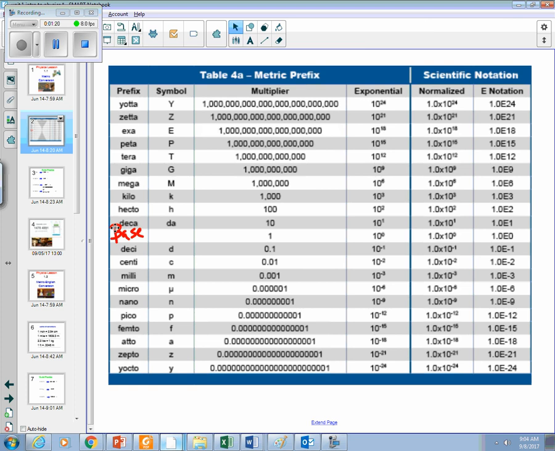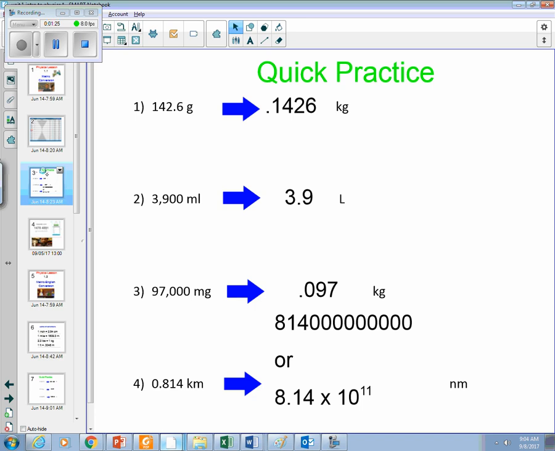Now, if you were in class, we'd go through, and I would go through these quick practice questions. On your notes, I have them already showing you the answer. I'll go through one of them together with you, just so that you can get an idea of how we're going to do this. Now, there are many ways to convert units between each other. I don't mind which one you use. The one that I'm showing in class is going to be dimensional analysis. With dimensional analysis, what we have is the railroad tracks.